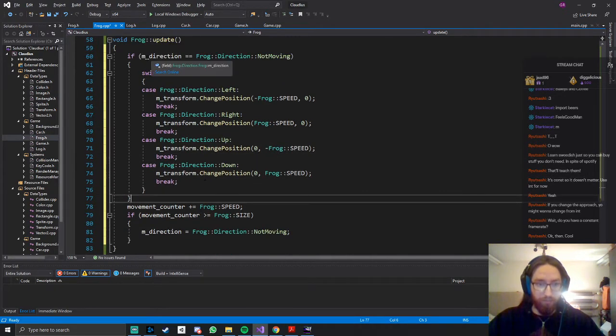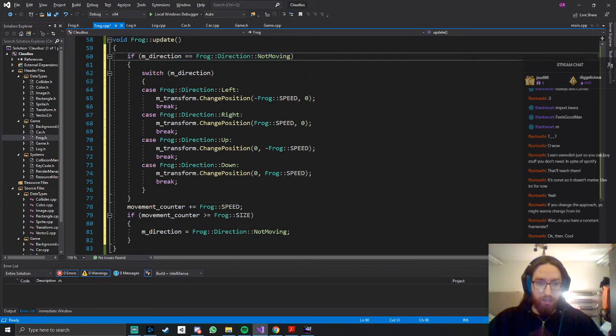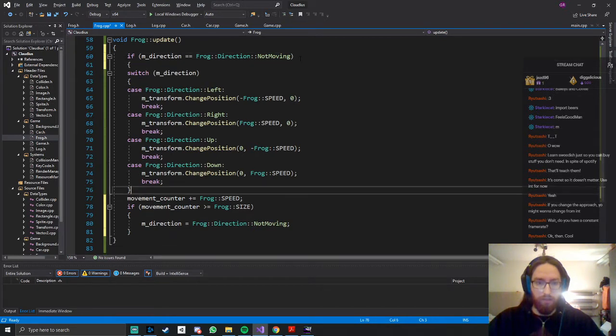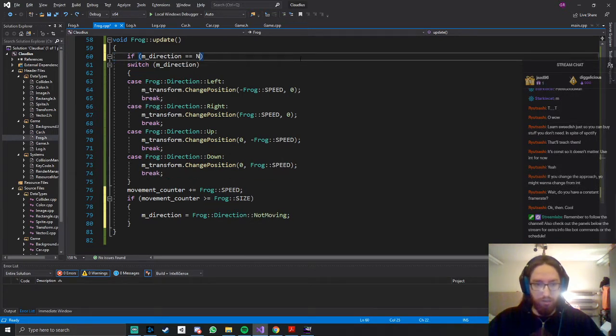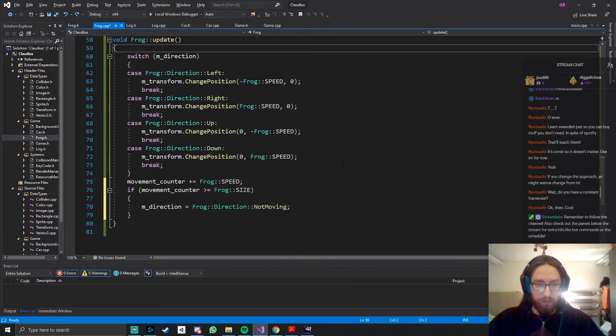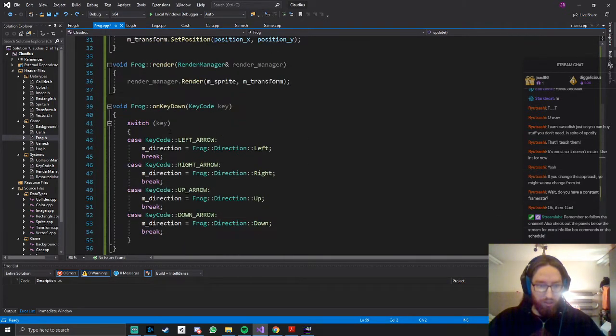Okay, so only if the direction is not moving I can... Wait, no, that doesn't work like this. This if statement doesn't go here. This statement goes on the on key down.